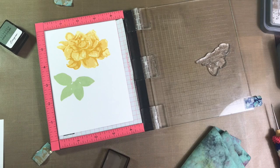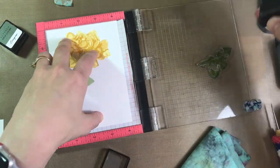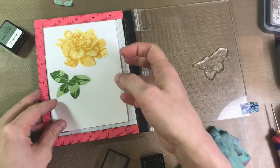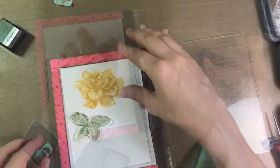And if you are doing a bunch of different cards or whatever, you can line that image up one time and put your pieces in, stamp, stamp, stamp. Just go, like you'll see I put that other one in there because it's already lined up, and I re-stamped it. And that was the Forest Glades.